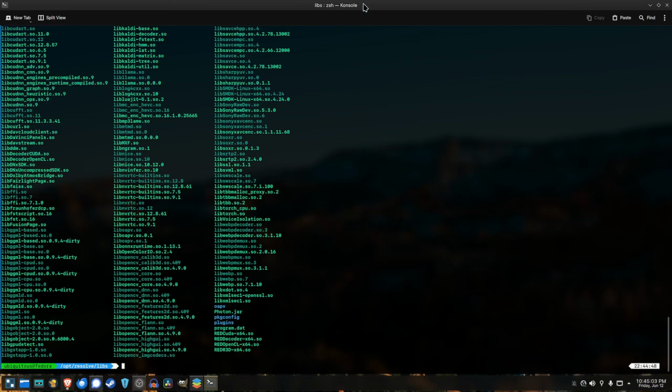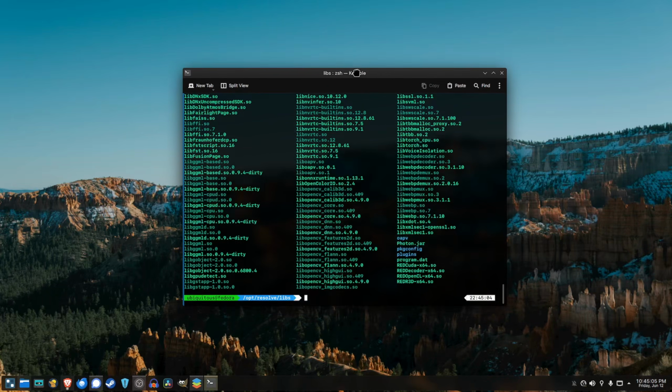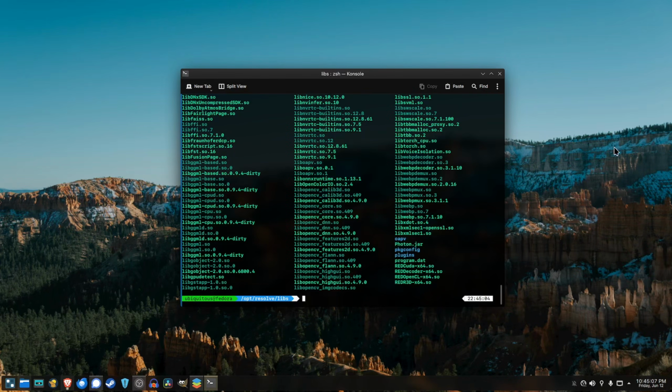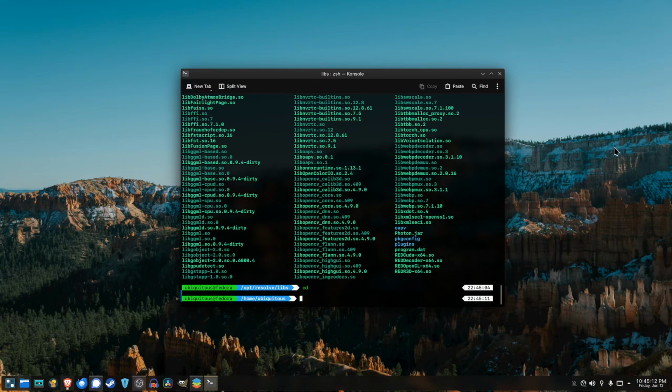Anyway, to confirm that this all worked, what you're going to want to do is just go ahead and try and launch DaVinci Resolve. So let's just head back to the home directory, and we're going to launch it from the terminal, because if this fails, the terminal will give us a log. However, everything should be running fine.